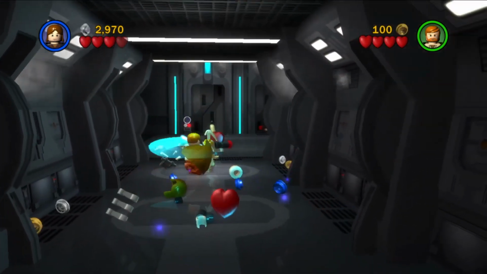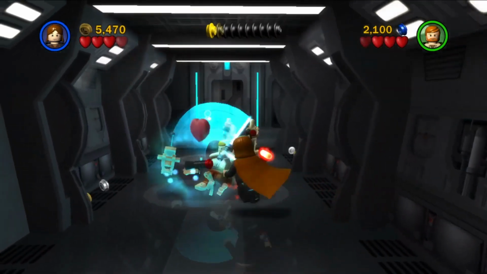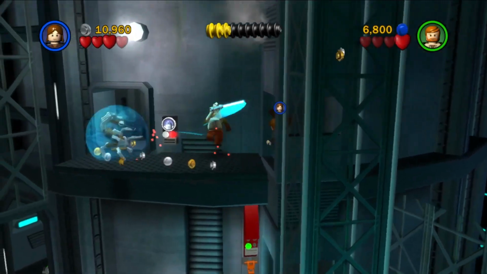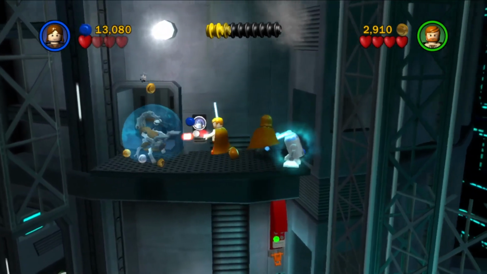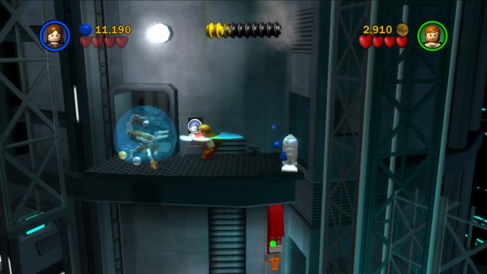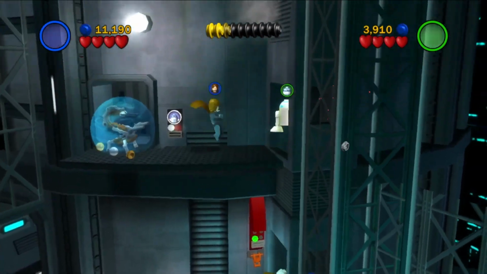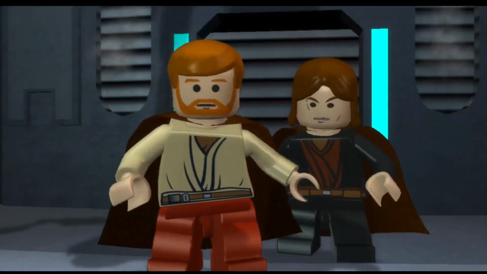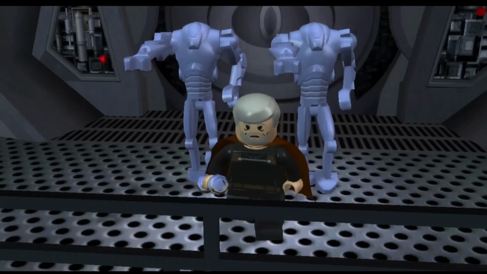No, get all those blue studs! Oh! We have the pact, we have to get True Jedi. True Jedi, you're right. We're not focusing on that enough. Oh my goodness! Droidekas! No! Get the blue stuff! I'm dead. No! We're going down for the studs! No! We lost so much. I'm so sad. That model looks kind of stupid.